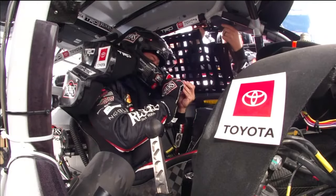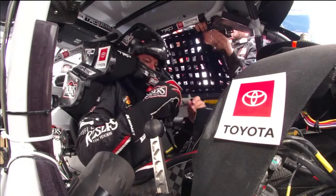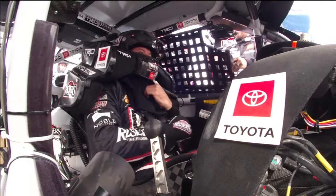It's tough. Honestly, not much to look at or review. Our Liberty University Chevy felt okay. We were loose, but I think we were loose in the water spots mostly. So I feel like we're going to have a fast race car today. We've been fast at all the 750 tracks. So we just got to go out there and feel it out. I feel like I can get more aggressive with it now that the track is dry. So we'll see what happens.